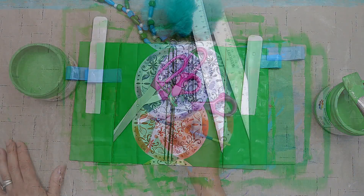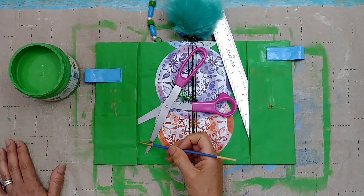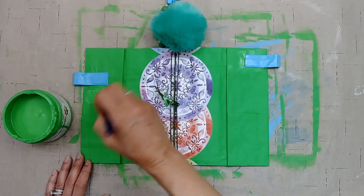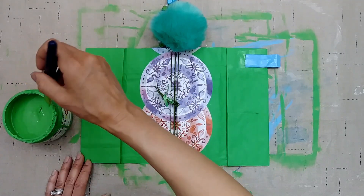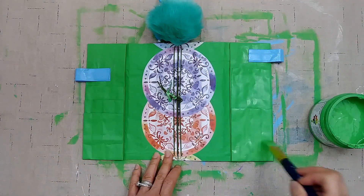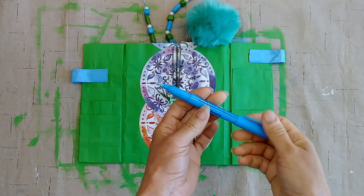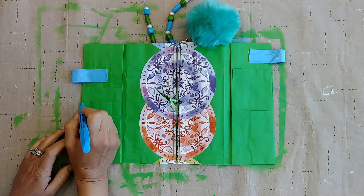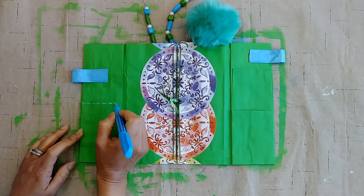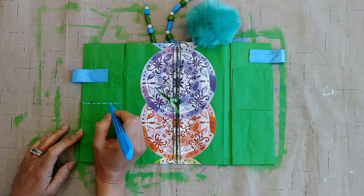Sticking the ruler and the scissors in there is a good idea because there's no wet paint underneath there so I didn't have to worry about them sticking. There are a couple of places where the paint came off where the bone folders were, so I had to touch those up. For this last coat I'm using a smaller Dollar Tree brush for the touch-ups. Now all of the layers are on there. The elastics are tied up because I'm going to be putting some mod podge on here and didn't want to have to remove the elastic.